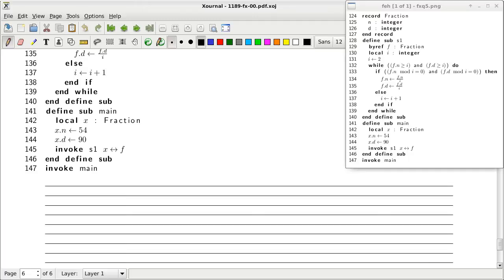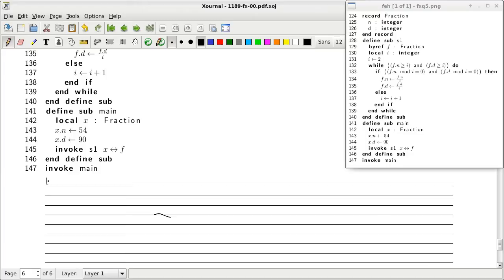It was one of the last topics that we talked about, but it is an important topic, so I felt it was important to include one question with record types. It also has subroutines and the usual stuff. But for the most part, this question is about the understanding of records. All right, so let's go ahead and work on this one.